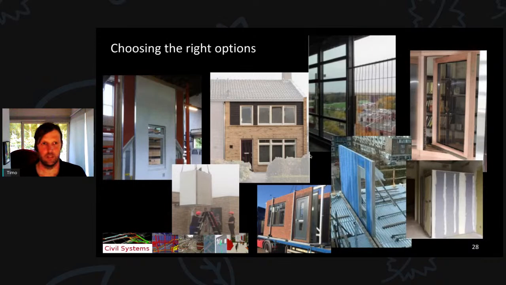When you have a hopefully highly accurate digital twin, the next problem comes with choosing the right options, right? So this is just a collage, let me call it a collage of different things that you can do during building renovations, right? So you can put in new window elements. This is a Dutch solution where they put a whole new facade on top of the building, right? It's really funny because they can do that in the day and they take the old facade off. And we have pictures where you look into the bedrooms and it's all open, and then they plug the new facade on, right? Here's another window solution. Here's like some kind of facade elements, HVAC elements on the roof to improve your building systems. Here's another panel solution, a bathroom solution, a prefab bathroom solution, and so forth, right?